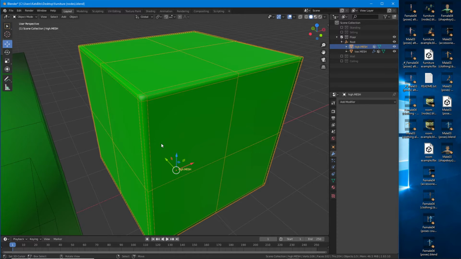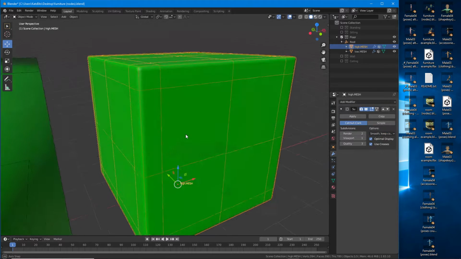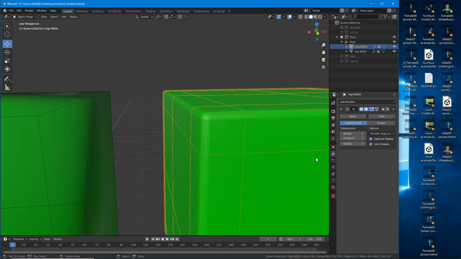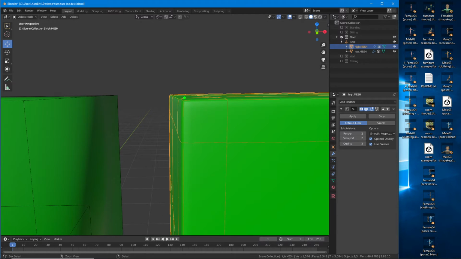So that's what we have before. That's what we have afterwards. And what we can do is increase viewport resolution, and it tightens up that corner, but it rounds it off a little bit.